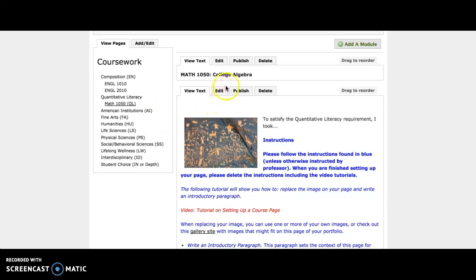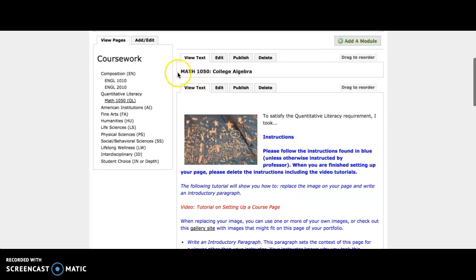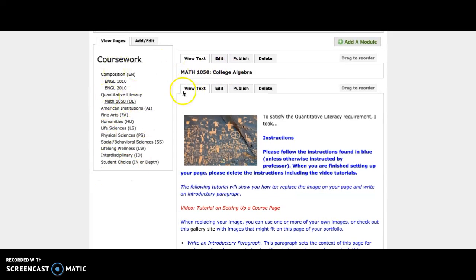Alright, so if you're starting from here, make sure you have the page you want to work on already clicked. I'm working on my math page here. You want to make sure that your class title is correct. It needs to say the math, the course number, and then the actual name of the course.